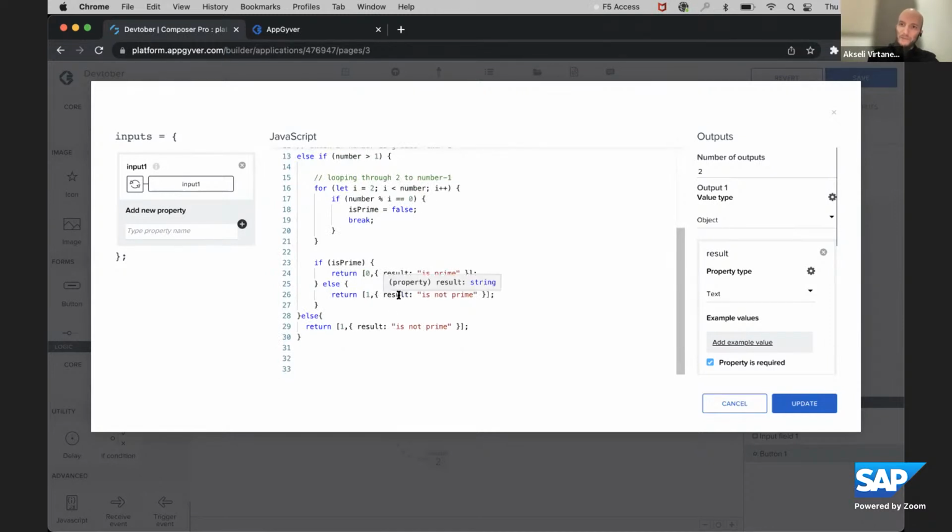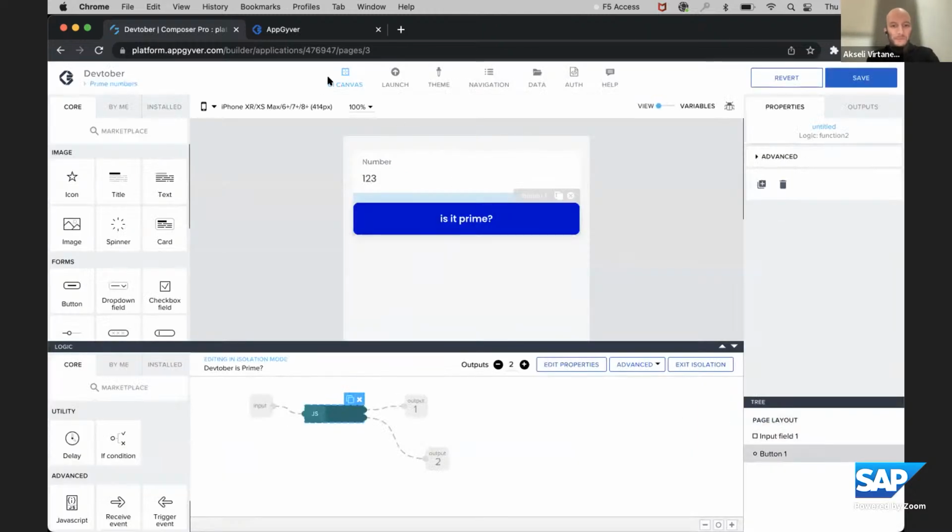You can specify multiple outputs, and by specifying them you can create this thing where you have a success case and a fail case, like the native flow functions in AppGyver. But it's true that there isn't any built-in error management for the JavaScript code. So you need to use try catch and use software development to basically make it tight. But that's usually the case when you're writing JavaScript: the framework is not going to be holding your hand that much if you do your own thing.